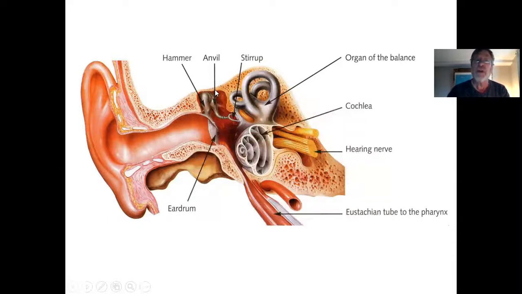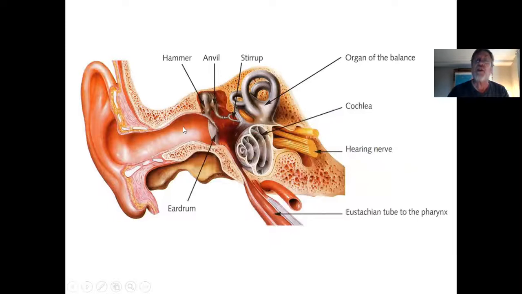And remember, this bone is not porous all over here. A lot of diagrams are meant for the lay public. You and I should know better. Mastoid portion of the temporal bone has lots of holes. Petrous portion of the temporal bone does not. Okay? Anyway, and here's the eighth nerve, taking info from the cochlea, bringing it to the brain.